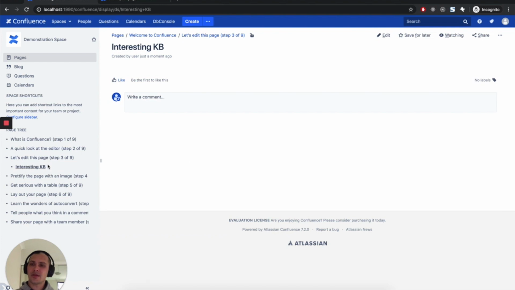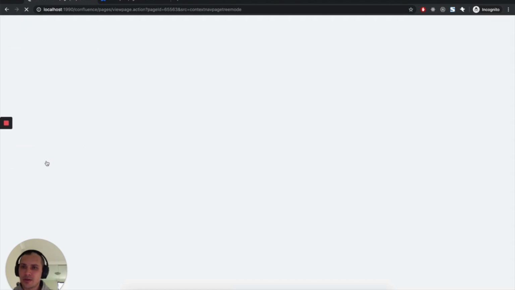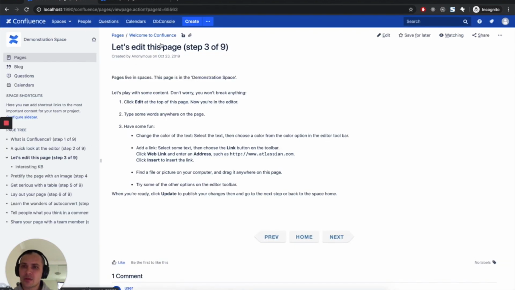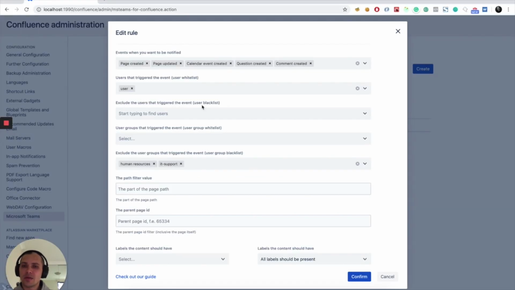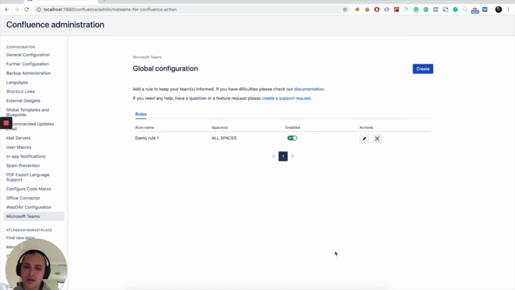As you see, the interesting knowledge base is a child of this page. So it has a page ID, we copy it and we insert it in the parent page ID filter and save it.